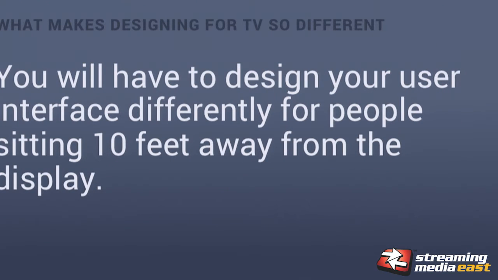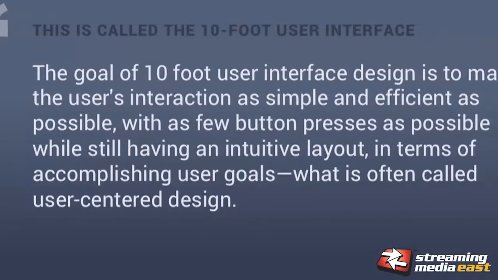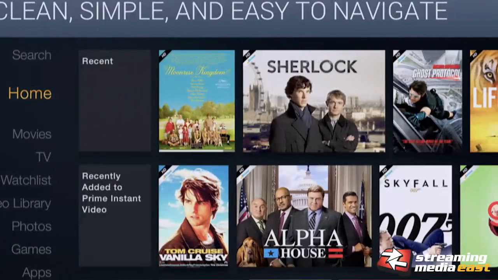So typically if I'm on a phone or tablet, I have this piece of glass that's very close to me. I can see lots and lots of details. But when we're using any kind of media app, any kind of video, we're sitting far away. Most Android apps today are not designed for this. And so, here's a quote from Wikipedia. We really need to think about having intuitive layout. It's user-centered design. And so what wouldn't work on a tablet or phone is really going to be the way that we integrate for TV. And I think if I start showing you some screenshots, this will make sense, right?